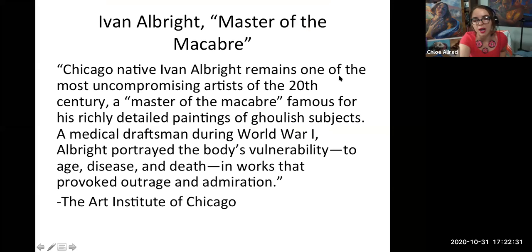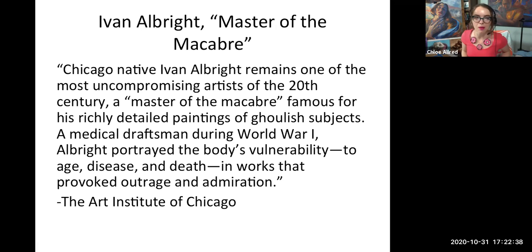Okay, one of the last artists I'm going to show you today before we get started painting is Ivan Albright, who is called the Master of the Macabre. So this is from the Art Institute of Chicago, which has quite a bit of Albright's work. Chicago native Ivan Albright remains one of the most uncompromising artists of the 20th century. He's called the Master of the Macabre and was famous for his richly detailed paintings of ghoulish subjects. A medical draftsman during World War I, Albright portrayed the body's vulnerability to age, disease, and death in works that provoked outrage and admiration.